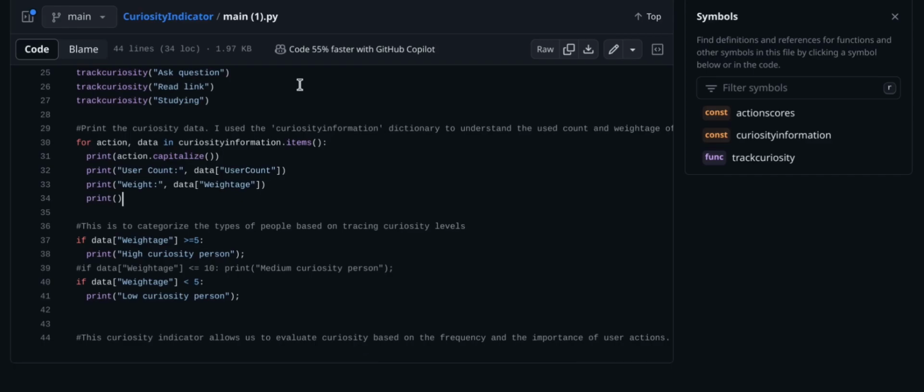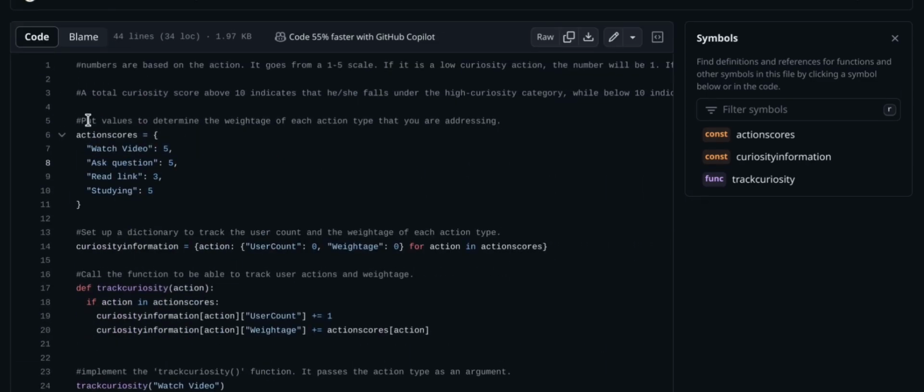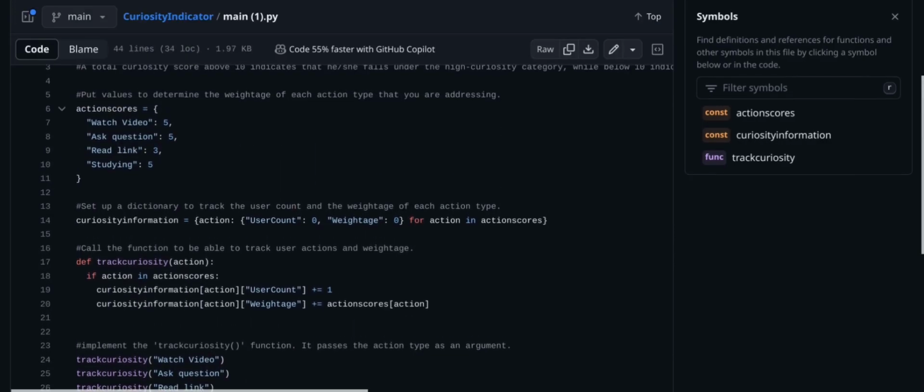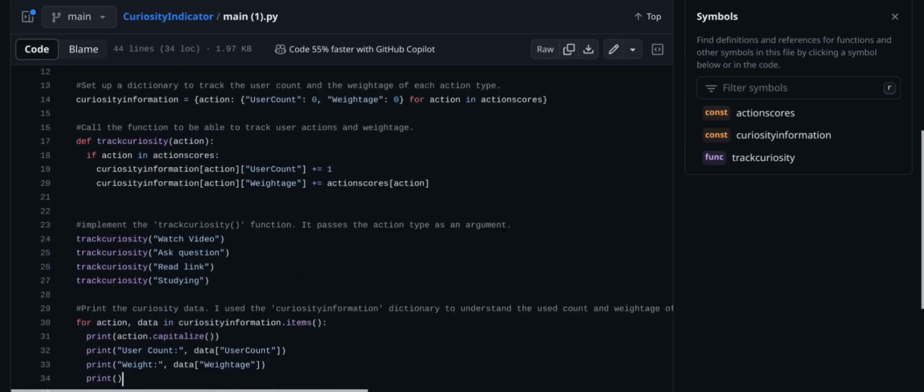I really want some amendments for this, especially with the actions, the action scores. I want a general idea so I can apply this to a general audience. And perhaps you want to consider many other things, such as the alertness of the person when doing the activity, versus the duration of the activity, versus the intensity that the person put into the activity, right? Because these are many different factors that can affect how curious a person could be.